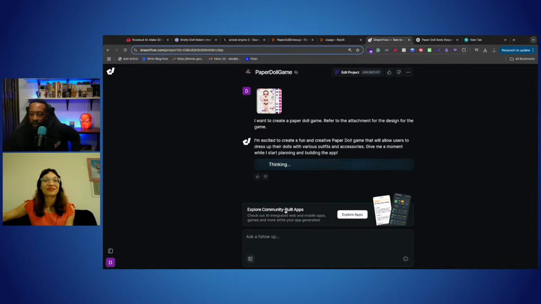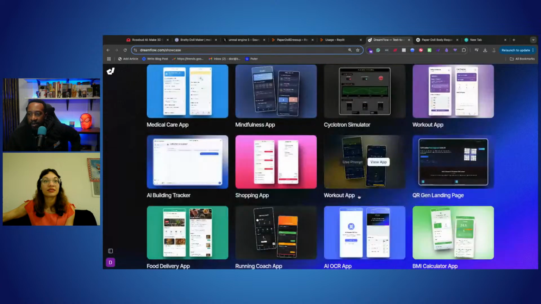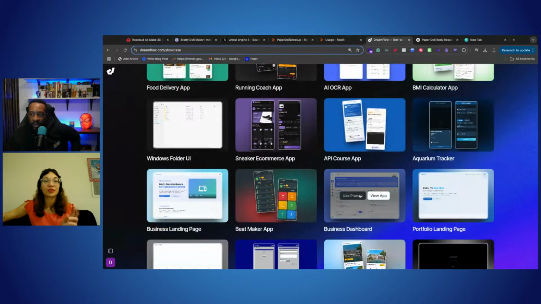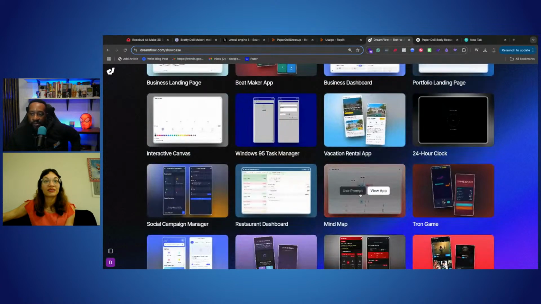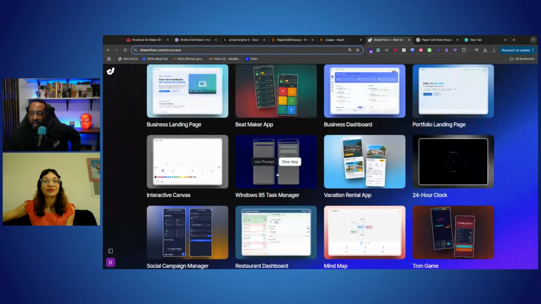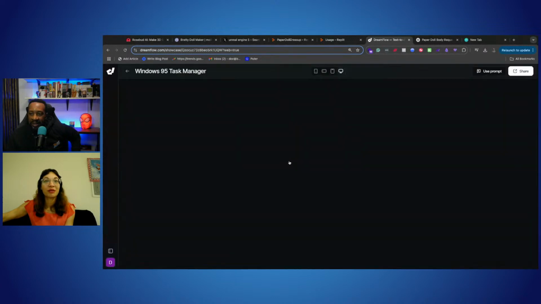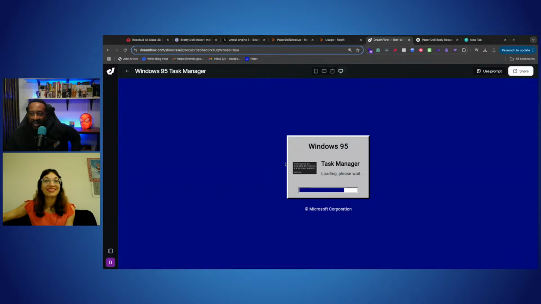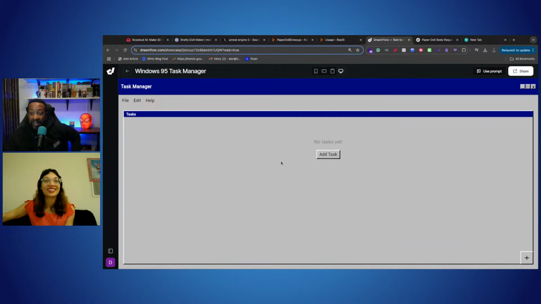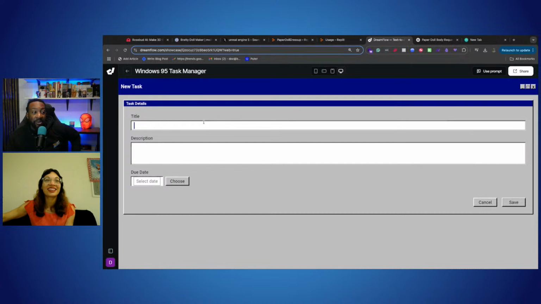Now it mentioned explore community built apps. Let's take a look at that later. Oh no. Okay, well I'll go back. It's probably just those like building the GPTs. I think these are... ooh, that's funny. Let's see this. Oh, that's hilarious.